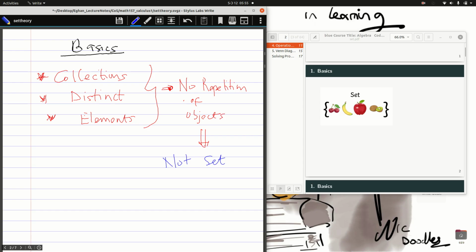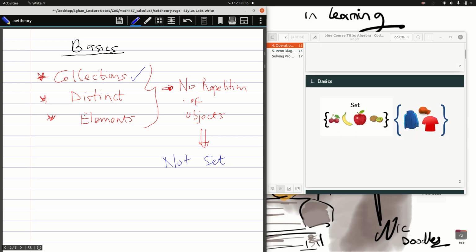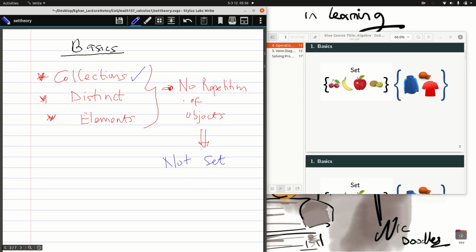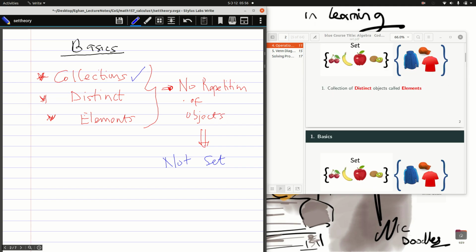There's a recap of what we've done in the basic schools, or let me say in the high schools. Now if you look at this image here, it says a set and there are some items in it. We can say there's a collection of fruits, and so there's one keyword here: collections of something, or gathering of something. I also have a collection of, I could say, outfits. Now in all these two images you see a peculiar thing. They are distinct collections of fruits or dresses, and so I have the word distinct.